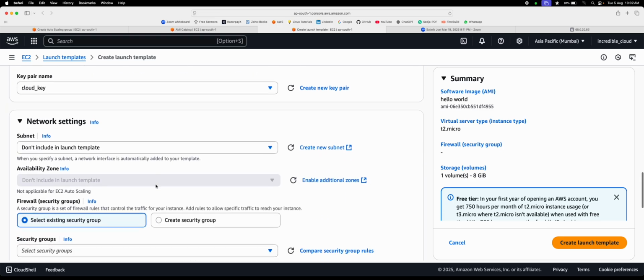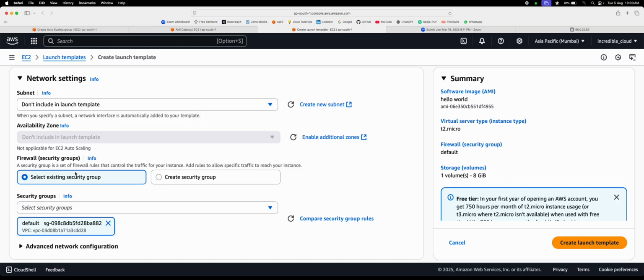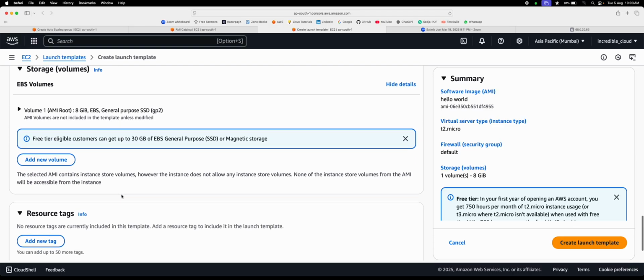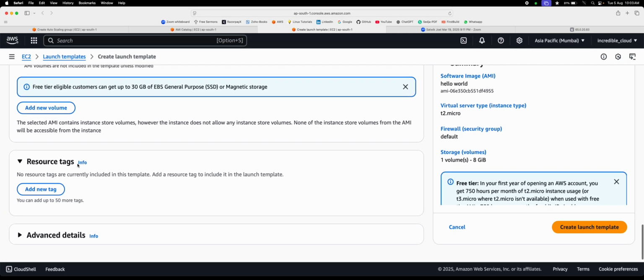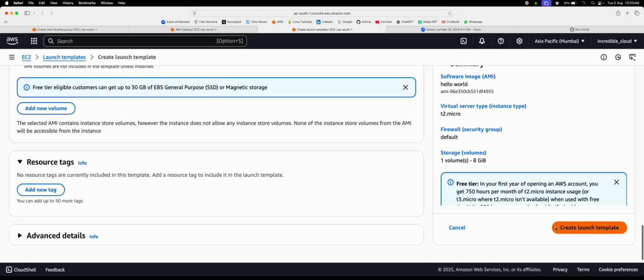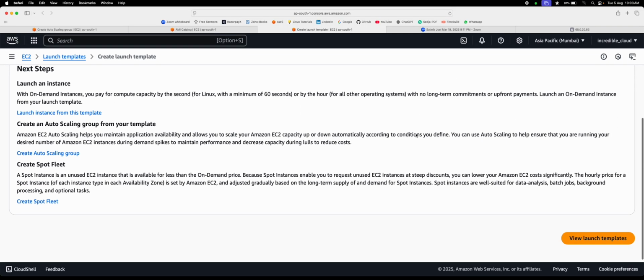Under network settings, select existing and use the default security group. If you want, you can provide some extra volume. As I don't require it, let it be like this and click on create launch template. Successfully created the template.